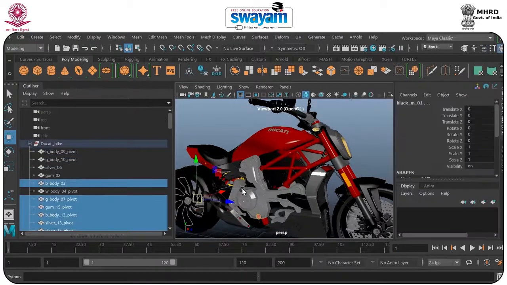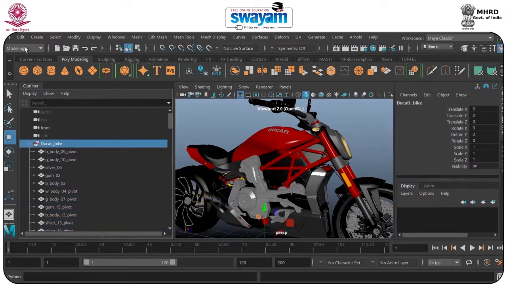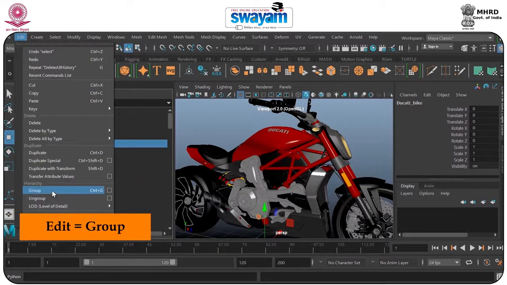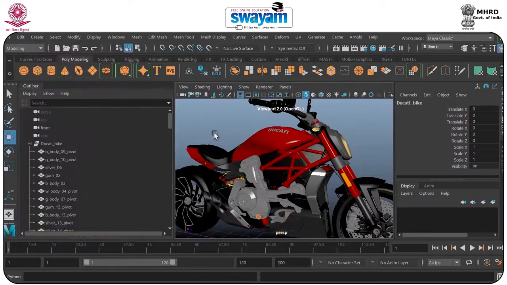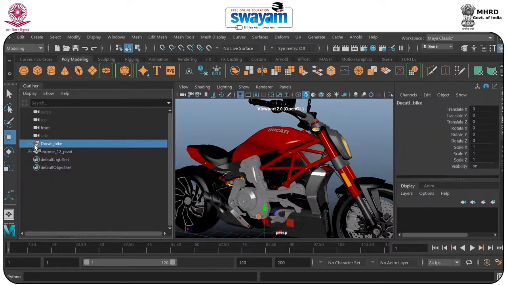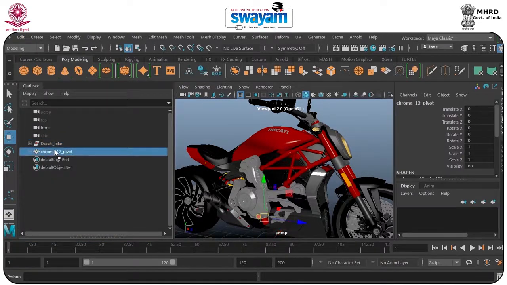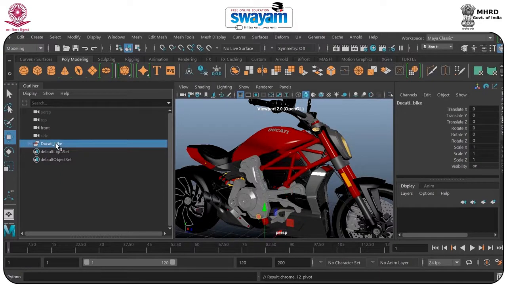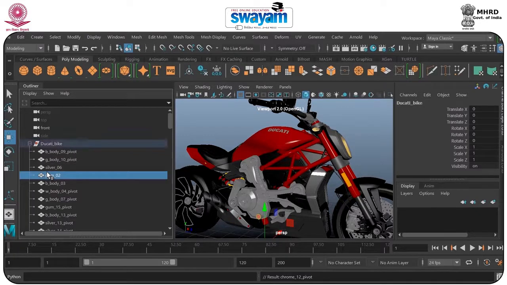Group gives you a really good facility to collect all the objects into a single collection of objects. For creating a group, you can use the Edit and Group option. To create a group containing multiple objects, you can rename the group to organize your scene. With the up arrow, select the group containing the currently selected object. So when you select the object and hit the up arrow, the entire group will be automatically selected.